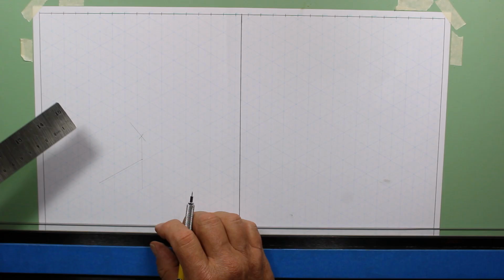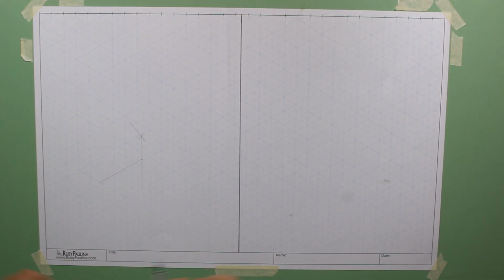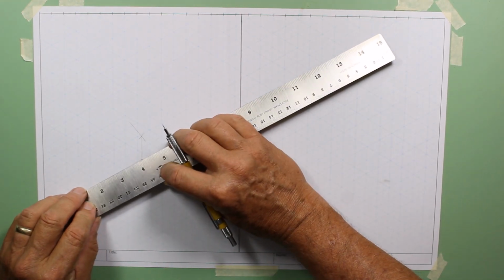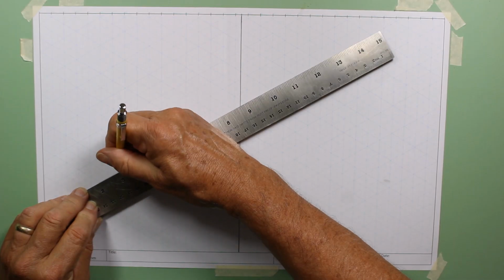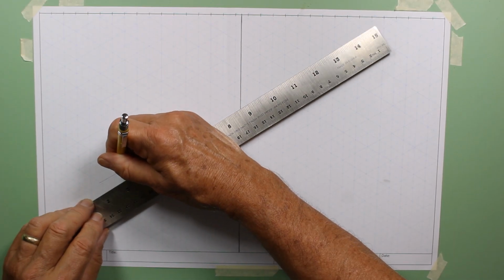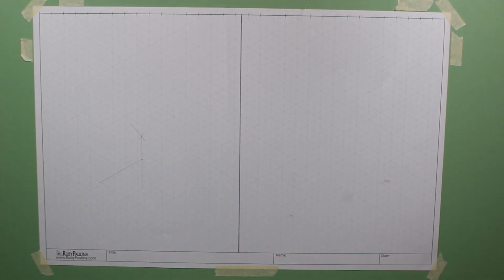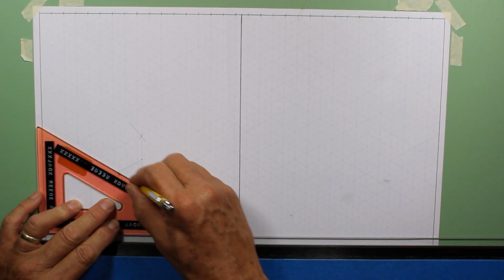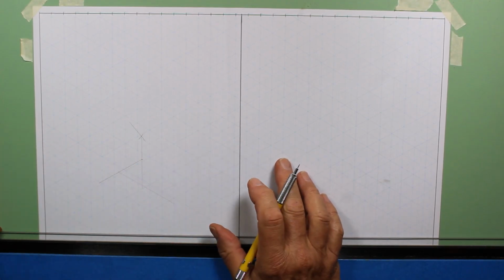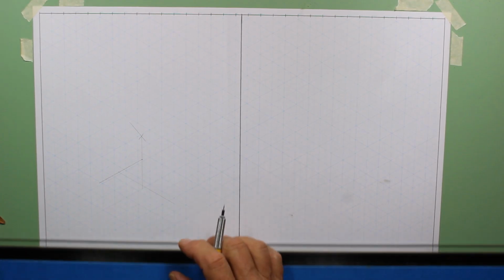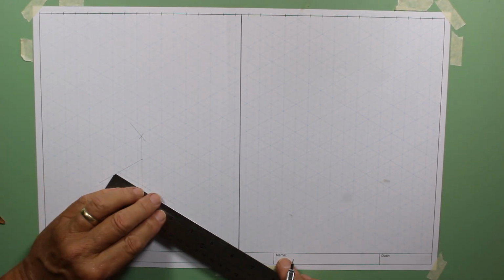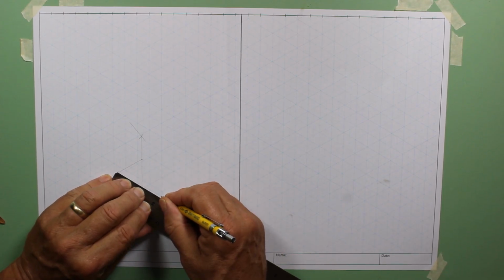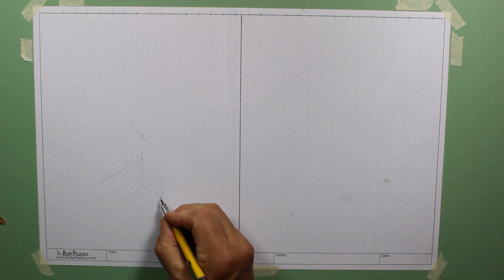My depth was 2.24, so half of that would be about 1 1/8. Put a mark, and then go down to the right half of the length. My length is 4 1/8, so that'd be 2 1/16. That's got me a point.